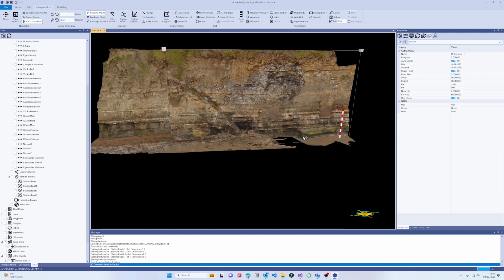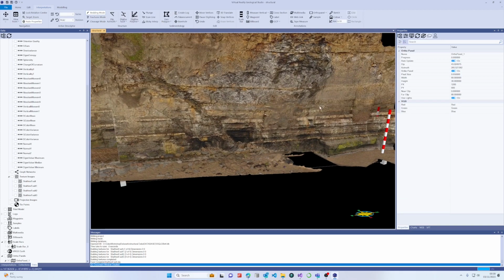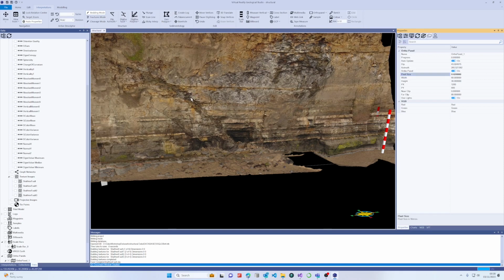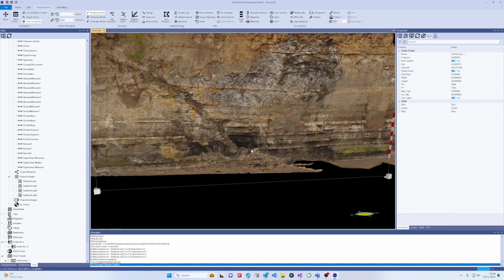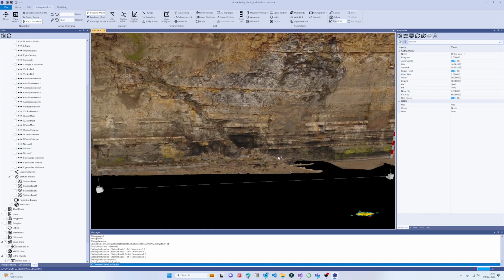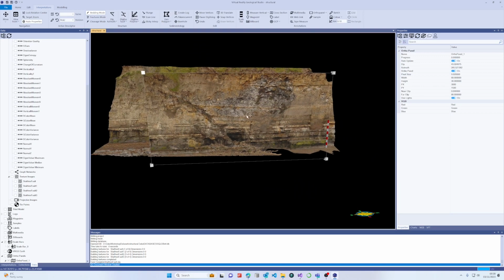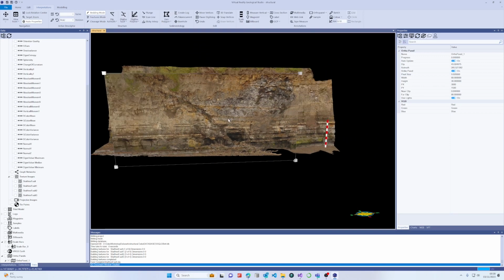The other thing that we might want to do here is change the resolution on the ortho panel. So I can change the pixel size to 0.2, give us a bit more detail. And now we have a nice image of the fault looking directly along the strike direction. So the panel itself is oriented along the dip direction of the fault, and it has all of the perspective of the 3D view removed.